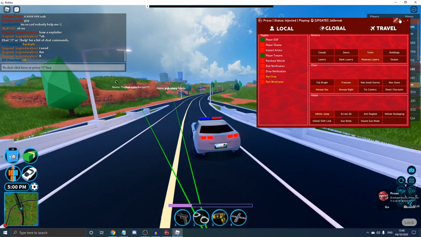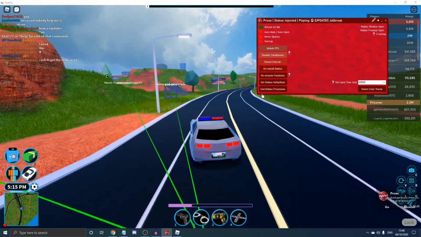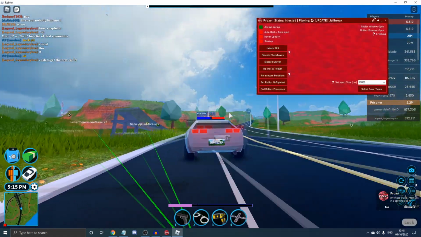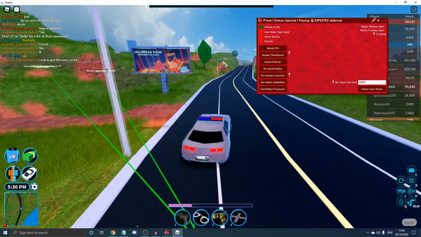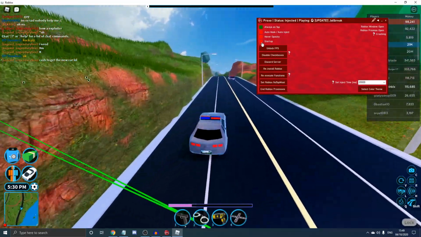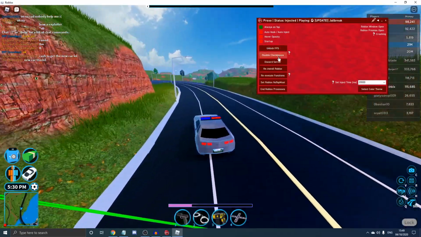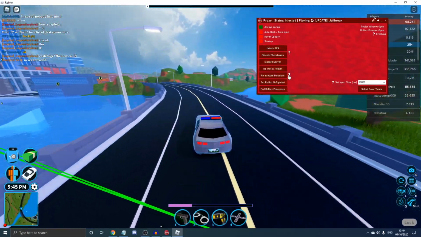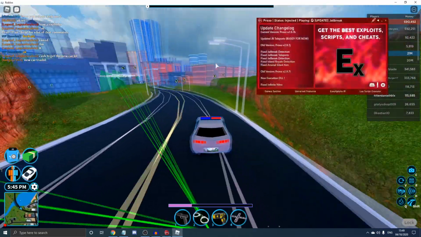And if you have a monitor over 60 frames per second, you can unlock your FPS by going to settings, just like that. Obviously my FPS locker is really running. We got all these options. We could turn on auto hook, but I wouldn't recommend that. Hover opacity, we got startup if you want to enable or disable it. Unlock FPS, disable checkboxes. Obviously this explains what these two do, and the others are pretty self-explanatory.